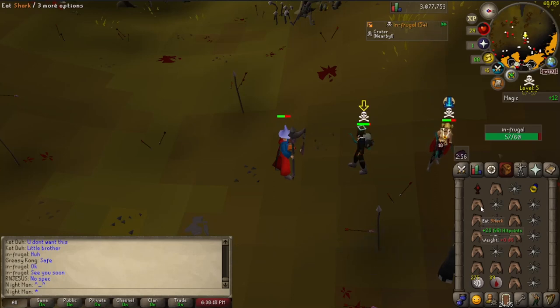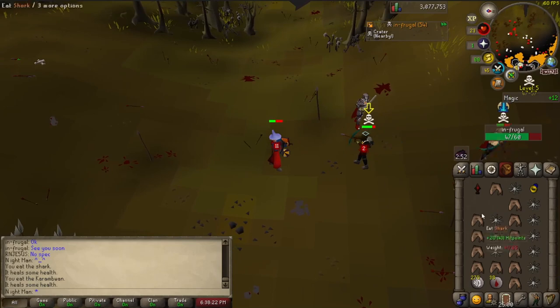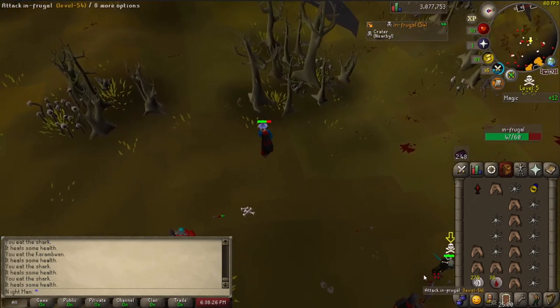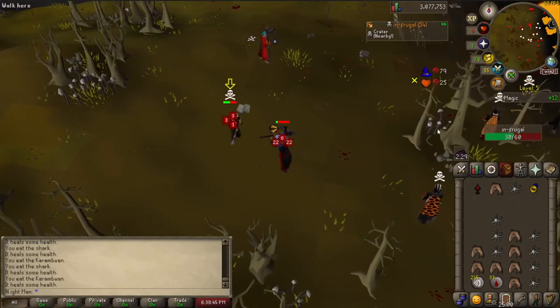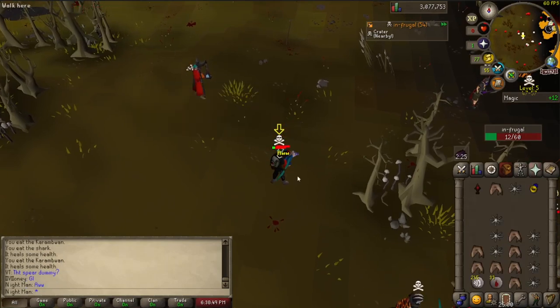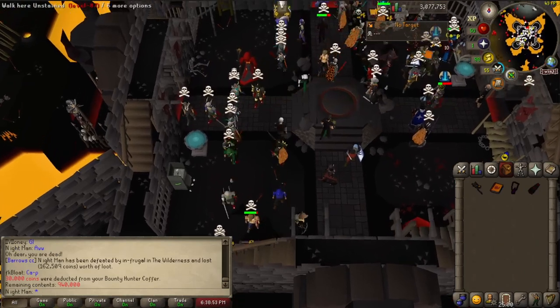Now we play a fun game. Run away, wait for our spec to regen to spec it again. Oh, and also not die because we're only 50 hit points. And a G-Maul can literally sneeze at us and we're dead. No, don't sneeze. Oh, that was some hay fever right there. Yeah, he stacked us out. Good fight, mate. He's dead.